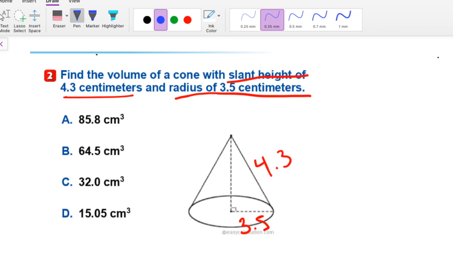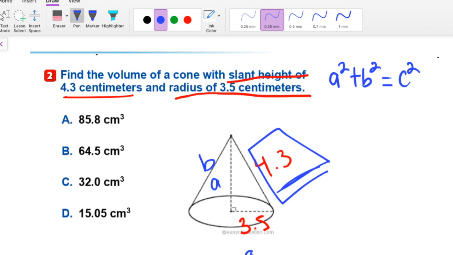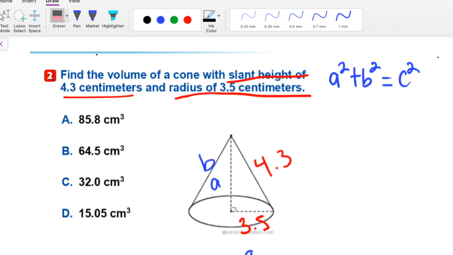And I'm not sure when we learned Pythagorean theorem. I feel like it's elementary school, but in case we don't remember it, it's a squared plus b squared equals c squared. Now you can label this A, or you can label this B, you can label this A, you can label this B. It doesn't matter, as long as your hypotenuse, which is the longest side right over here, is always labeled C. The other 2 side lengths are interchangeable. Once again, I figured I'd mention that in case somebody does not remember how to do Pythagorean theorem. You can just send me a thank you in the comments.